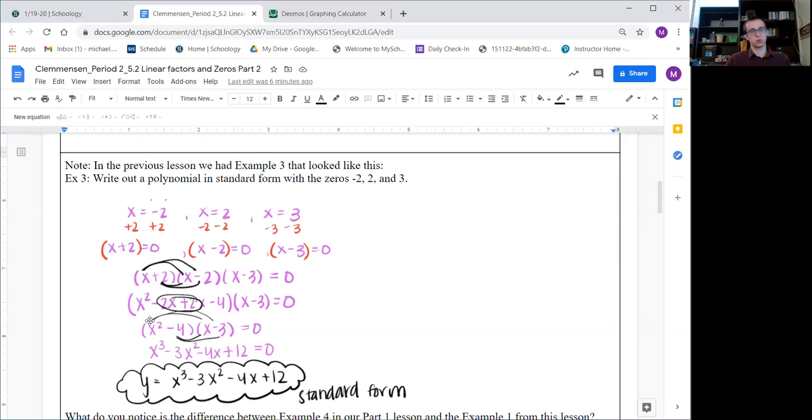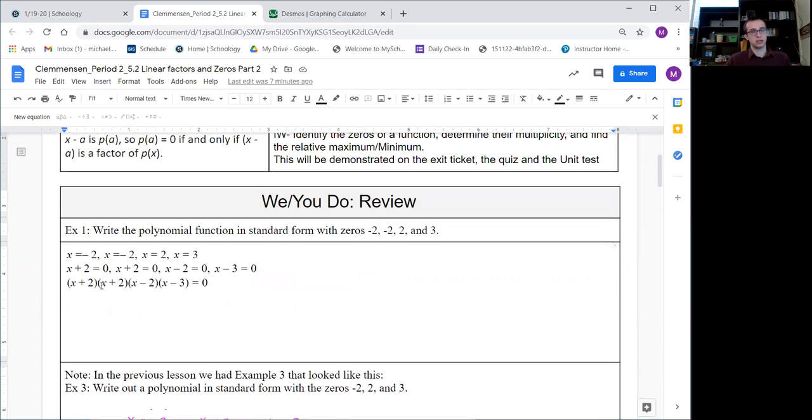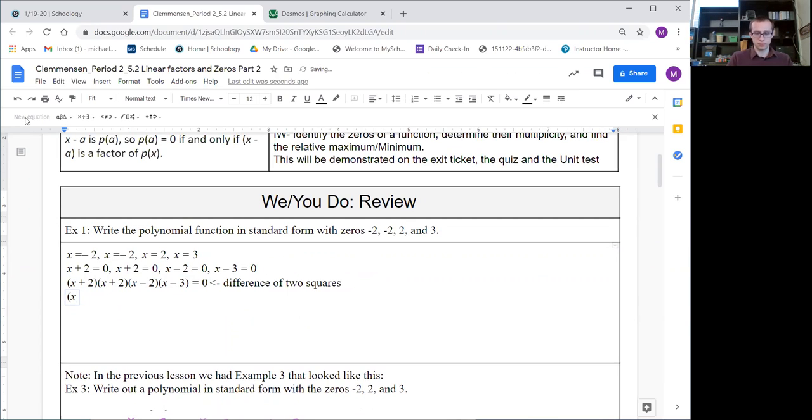Remember, you can put it in the chat or you can unmute yourself. Either one's okay. That's correct. The middle two terms canceled out. So my plus 2 and my minus 2 canceled out. And so if I pick two that are opposite signs, like this one and this one, to multiply together, then they're going to cancel out their middle terms. So it's called a difference of two squares. Let's put that. A little arrow. Difference of two squares. All right, so since these are different, they have two different signs, I'm going to use my difference of two squares property to be able to multiply them real easy.